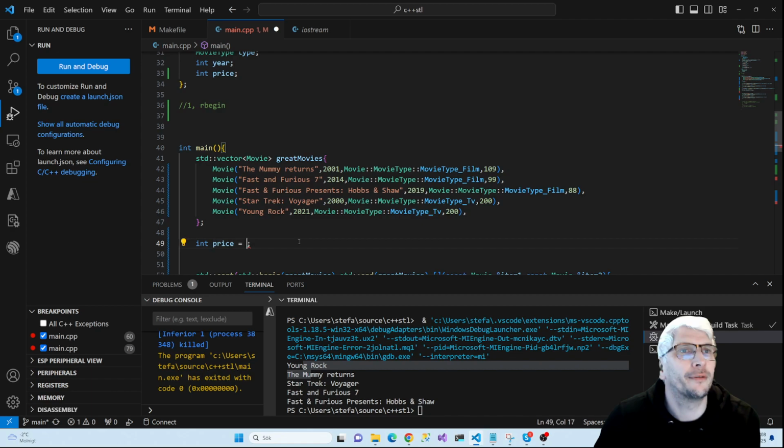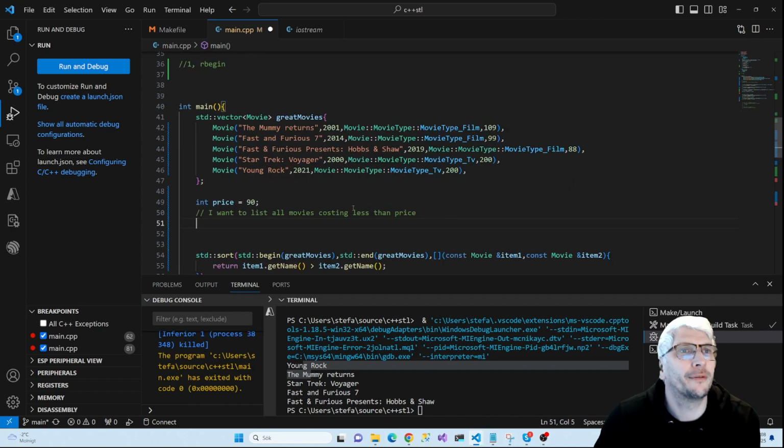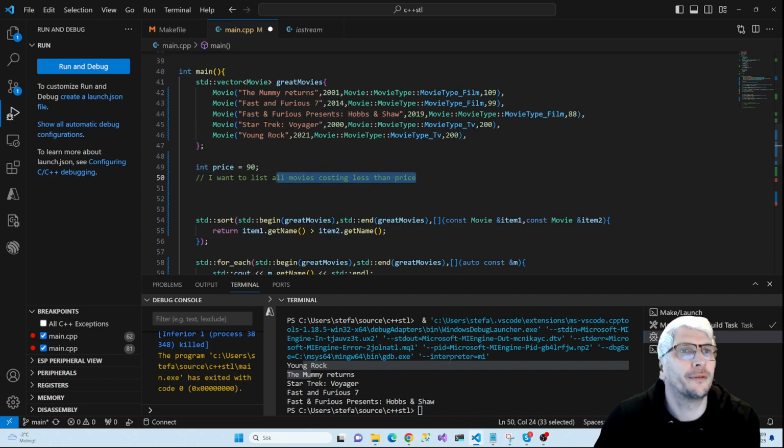Price is then 90. Okay. So what I want to do now is list all movies costing less than 90, less than the price. And as you can see, in this case it could be multiple, there will be only one, doesn't matter, it will be the same code anyway.